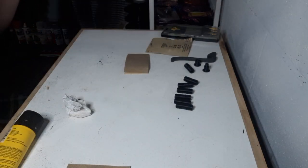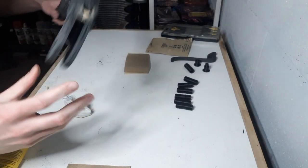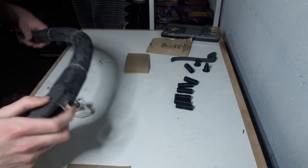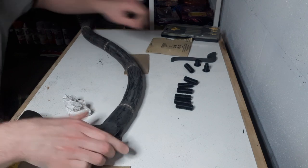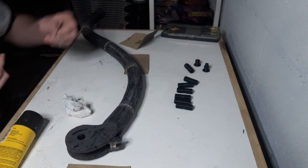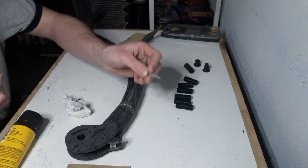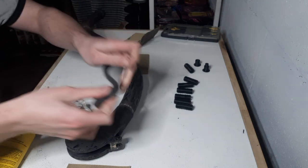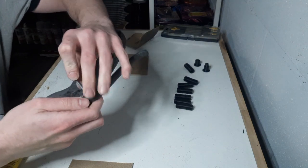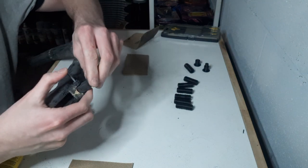Oh, before I forget, I was able to repair this with some plastic and some wood filler, so it works actually pretty fine. And before I get to the dusting process, I do want to show you. I do have to get a different screw, actually a couple different screws, but this fits together just fine. Just gotta make sure I line up the holes.